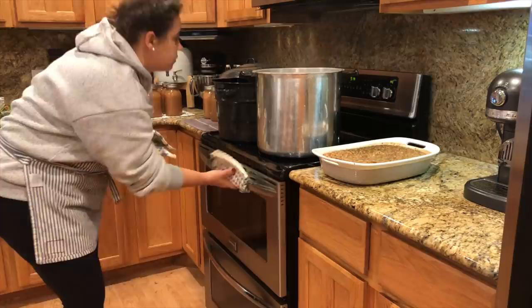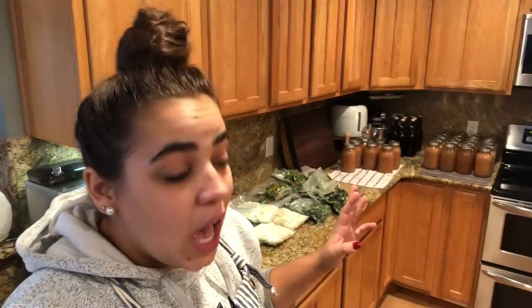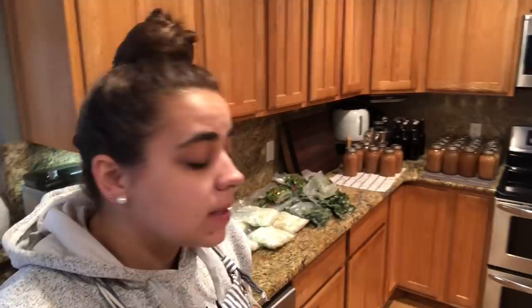We did it. I have one single jar in the canner right now, and it's gonna be done in 2 minutes, but basically we're done. And I got the kitchen clean. I had to mop these floors 3 times because they were, as my husband put it when he texted me when I was at dinner, hilariously sticky. When you spill twice a whole container of juice on the floor, it makes a massive mess.